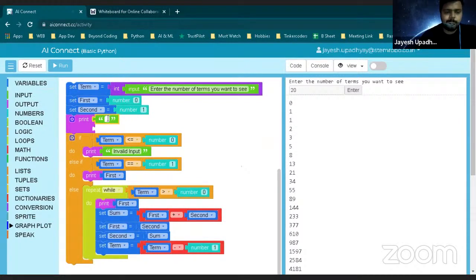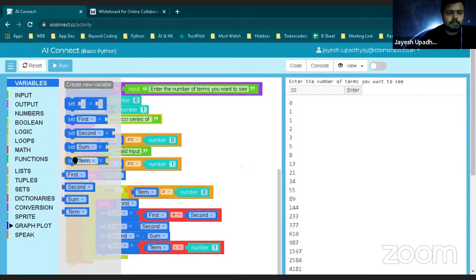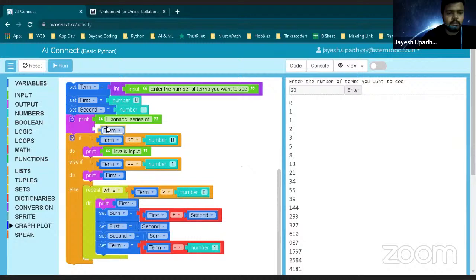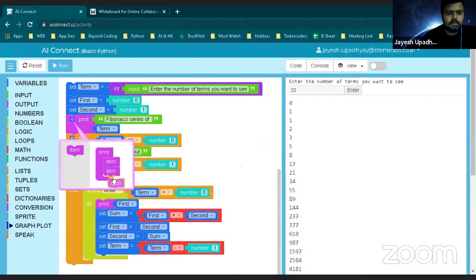Let's say Fibonacci series of, let's say, the term which is given by the user, is.